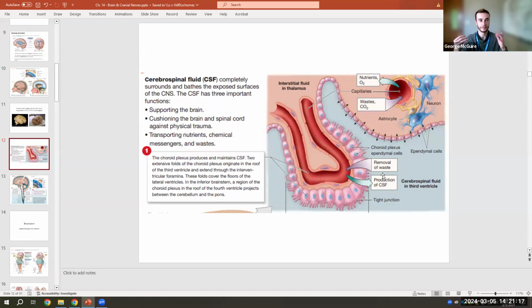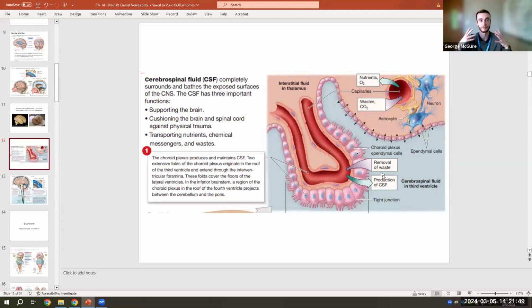But on top of that, filling the space with fluid is going to allow it to support the structure of the brain, give space for neurons to create their interconnections, and cushion the brain. So any kind of physical trauma, your brain has a little bit of cushion to bounce around without necessarily damaging your neurons, which is really important because neurons are an example of your cell types that do not really have a stem cell to reproduce them after you have fully matured.